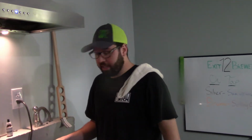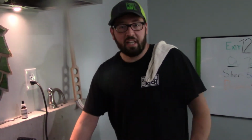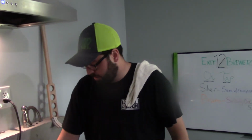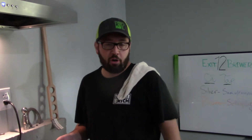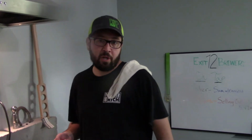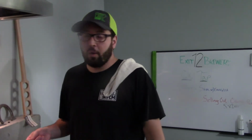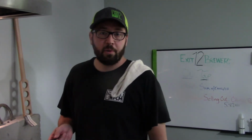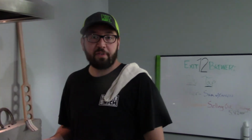We're adding a full Whirlfloc tablet and a tablespoon of yeast nutrient. The reason why we add the Whirlfloc tablet is to help clear the beer up, drop some of that protein out of suspension. We add the full Whirlfloc. We don't go with a half. We don't crush it up. We just throw it in whole. There's 10 minutes left in the boil. The boil should break it up. And then we add a full tablespoon, as I said, of the yeast nutrient. You could add half a tablespoon, teaspoon, whatever you want. We seem to have good luck adding a tablespoon of yeast nutrient, so that's what we do. That's gonna help give the yeasties a little bit healthier of a feasties so that they can produce the feces, which is what we drink.